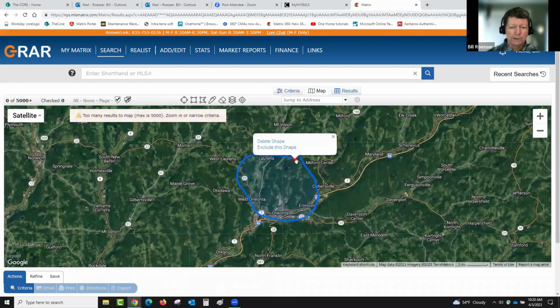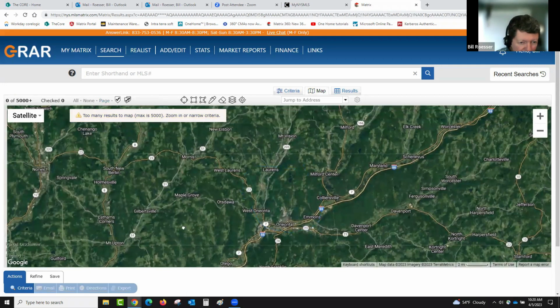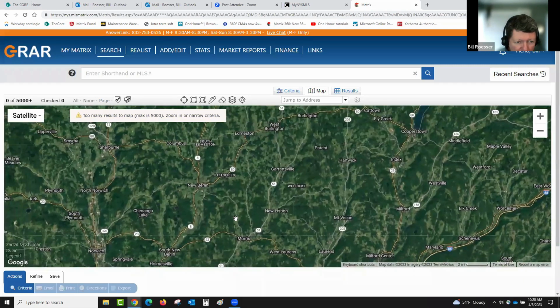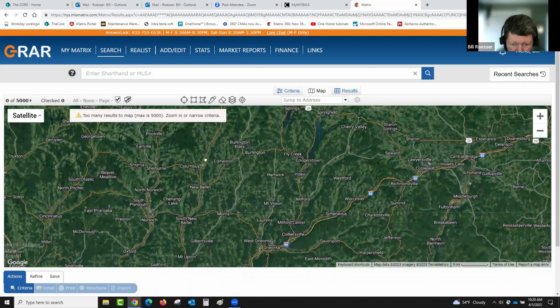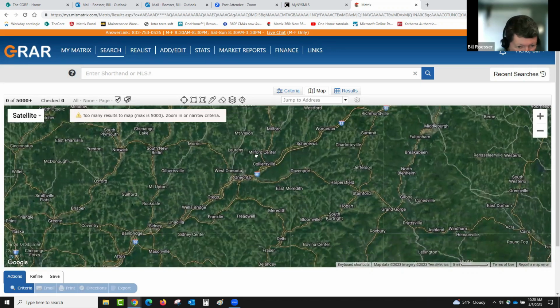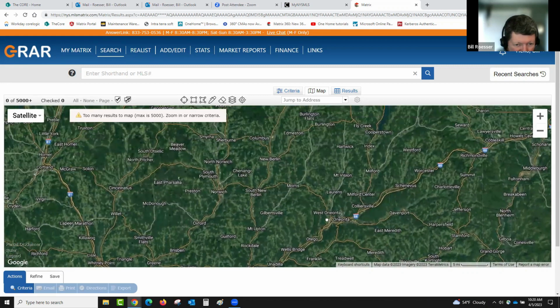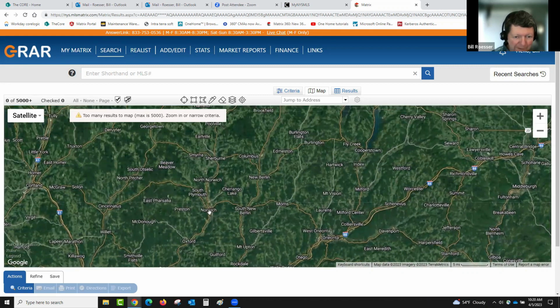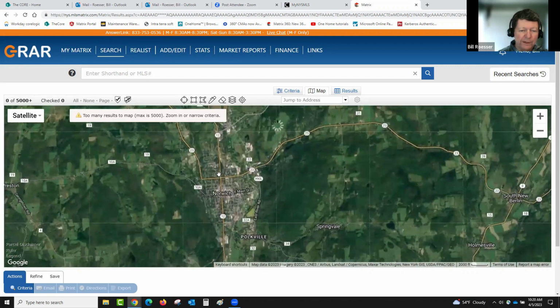All right, I'm going to get rid of this little dot. Oh, I had previously saved that too. I forgot that circle is in there. I'll delete that shape. And then I'll get into the town of Norwich. Maybe if you're looking at this map too, you can tell me where I am. I thought it was up here somewhere. Oh, here we are. There's Norwich. I'll drill down to that. Gives us a town here.